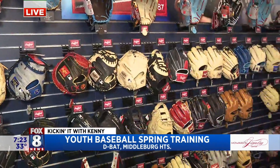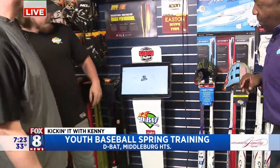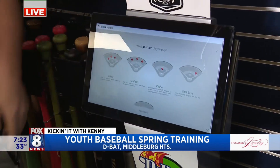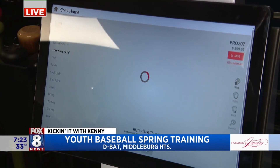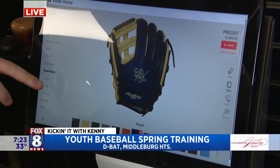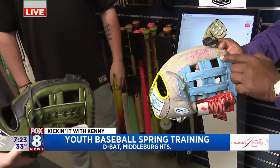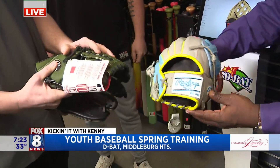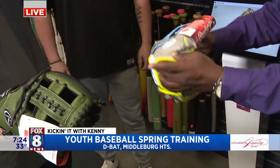Over here, which is really cool, you guys have a little center where you can customize a glove. This kiosk allows us to pick our position — whether we're infield, outfield, or pitcher — go through glove sizes, pick the type of pattern we want, decide left-handed or right-handed thrower, and then begin the customization process. We have two customized gloves here as examples. Everything from the color of the Rawlings logo to the stitching — people can customize the binding, webbing, lacing, pretty much anything you could think of.